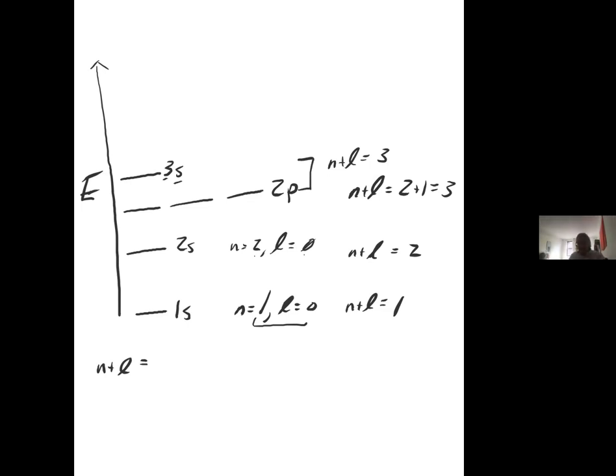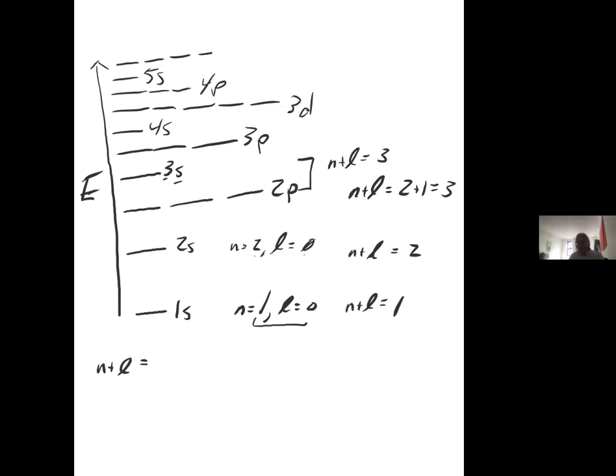And then you just keep on going. And so 3s and then 3p, and then 4s, and then 3d comes into play, and then 4p comes into play, and you just keep on going. 5s, 4d, 5p, and you can keep on going. You don't have to go much further than that though, okay? So those are called subshell designations or subshell symbols.